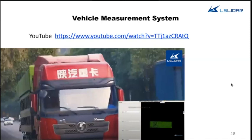It's very easy, because they buy the whole solution from us. Firstly, we put our algorithm into the IPC, combined with the camera and the LiDAR together. We have already done the evaluation, so we send it to them, and locally they accept it, and we have the instruction. We told them how to fix the LiDAR: it's better to take pictures of each light pole, the distance, and what the height is to fix the LiDAR. We calculate all of that, so we can tell them what to do.